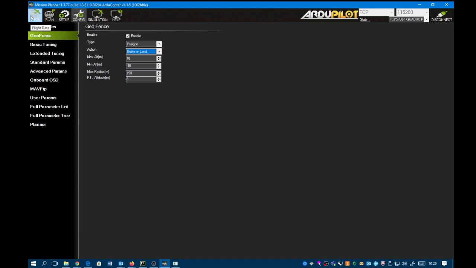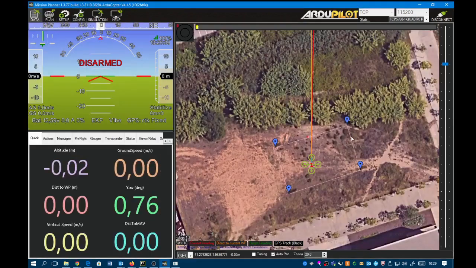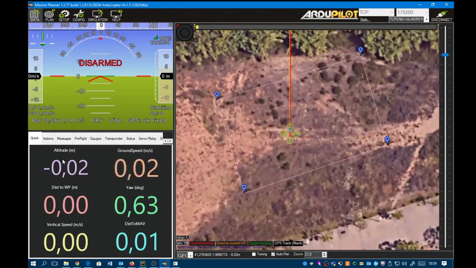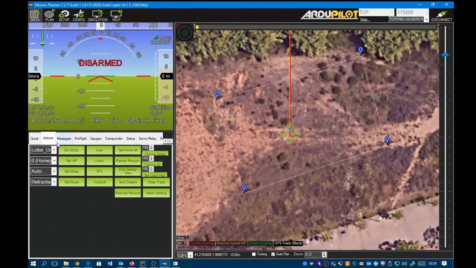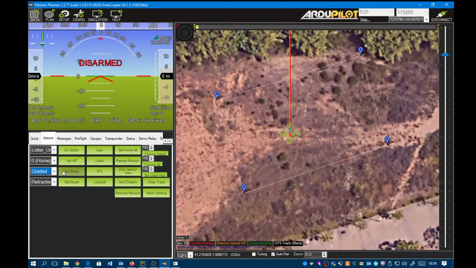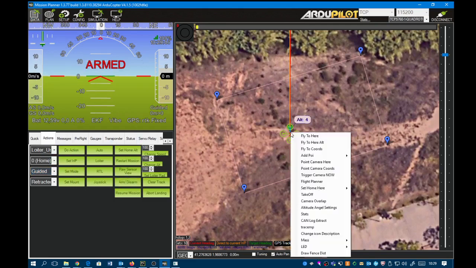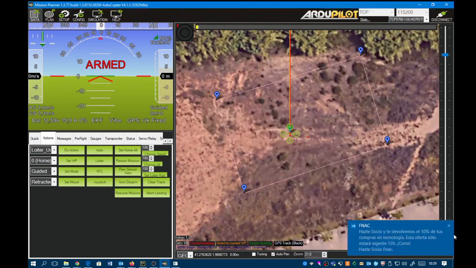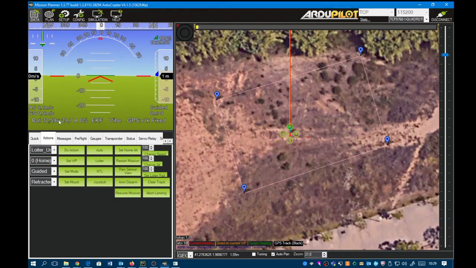Now remember that the fence is enabled. Okay, so I go to my panel, and actions, I will guide the drone, I arm, okay, I take off, and I will guide.